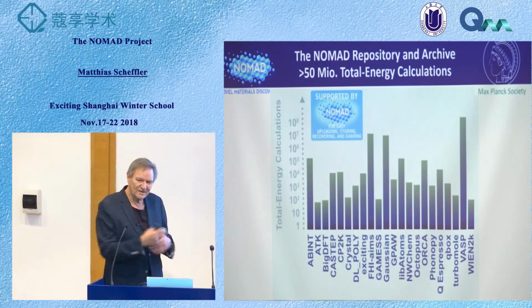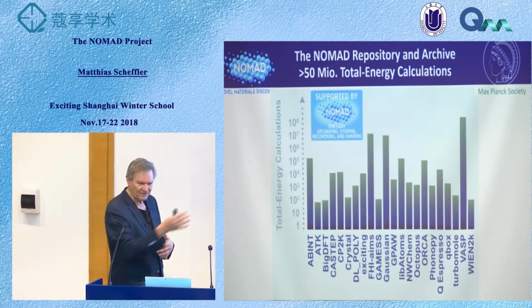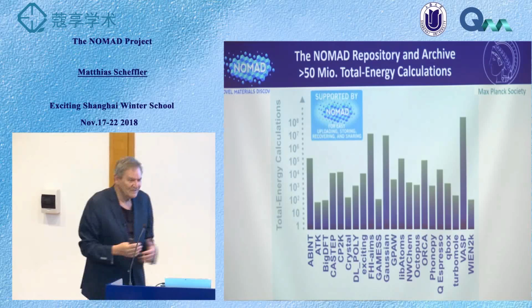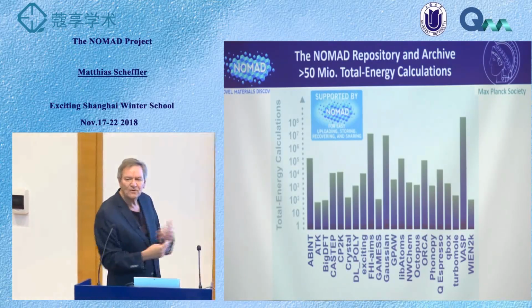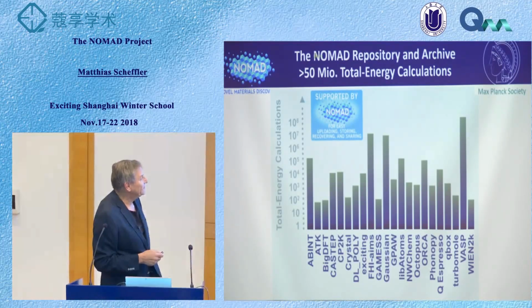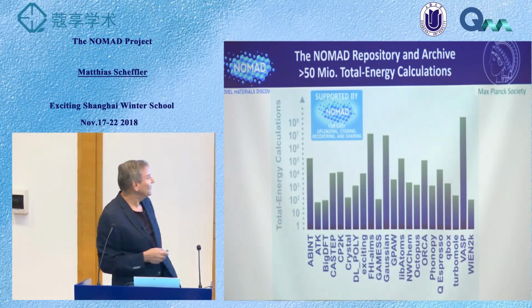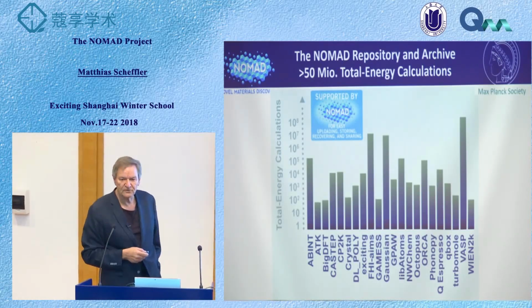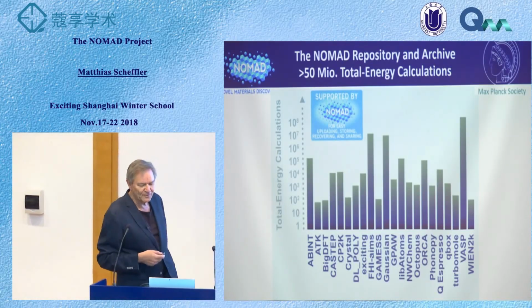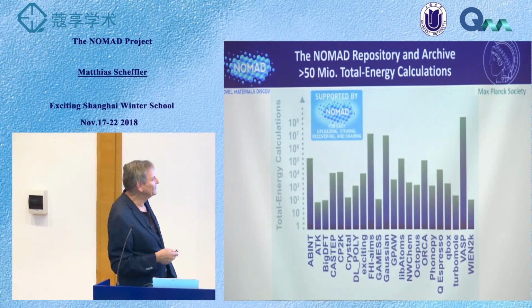But we also realized there was some resistance, and actually there's still some resistance. Some people don't want to show everything, because why should Pasquale get my data? I mean, he's publishing something nice with this. So there are still actually very few people who are reluctant in doing it. But in fact, the success was enormous. It was really a change in culture, how you do science. And now we have actually not 100,000, we have more than 50 million total energy calculations, which in fact brings us also some problems, in that we have to restructure and go through the whole data file system.